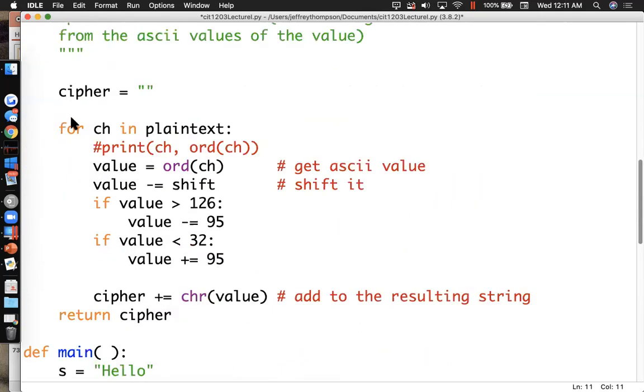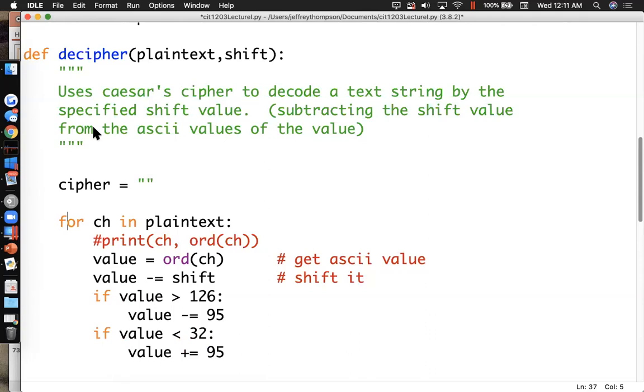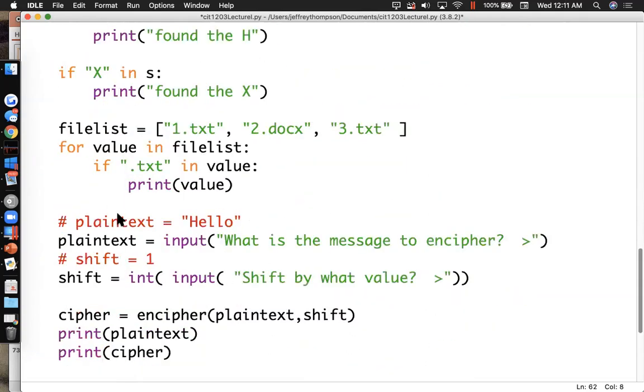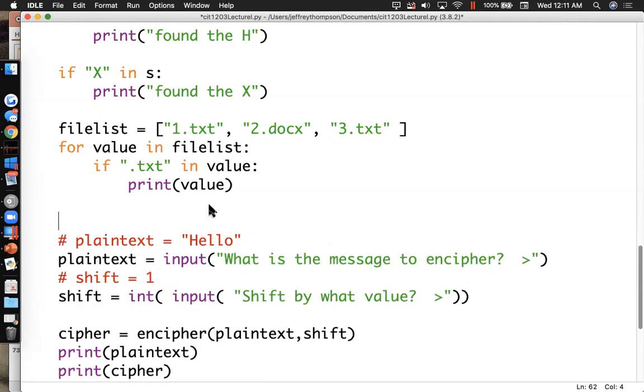So what were we doing here? We were just, scroll back down to main, right? Let's add a comment here. Use our Caesar's cipher functions.